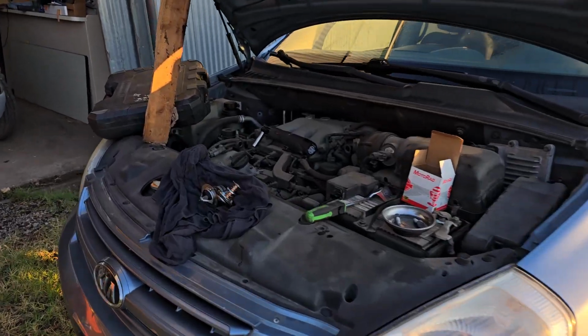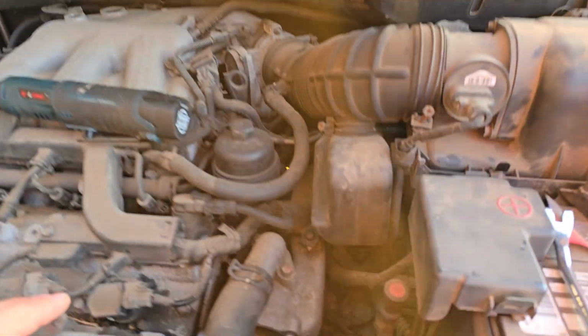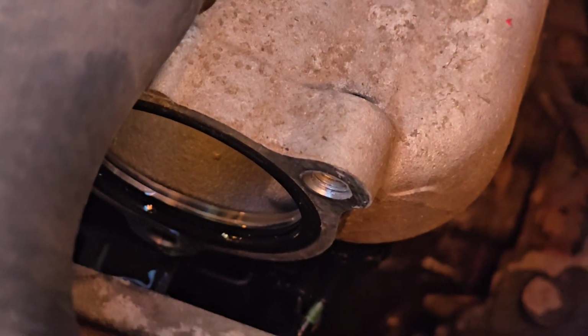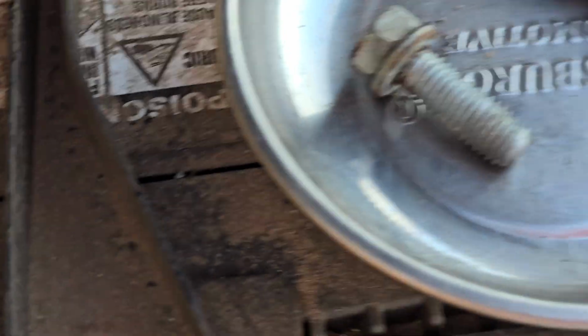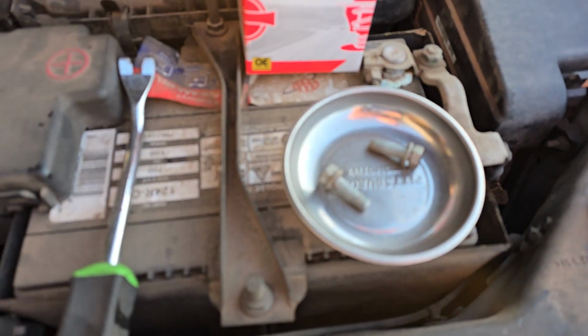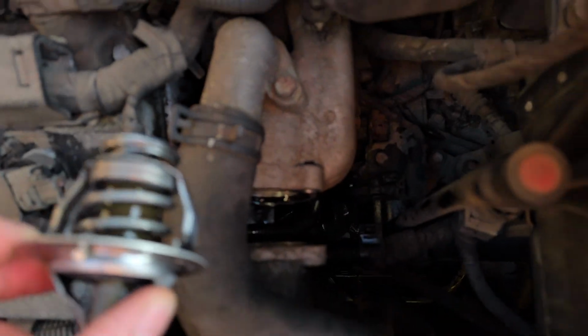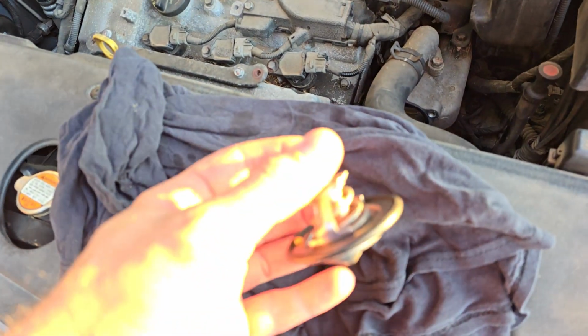This morning we have a 2009 Kia Sedona, replacing the thermostat here, right down in here. It was just 3 bolts, 12 millimeters. Pretty easy so far. Here's the old thermostat. It's just sitting inside of there in that hole. And here's the new thermostat.